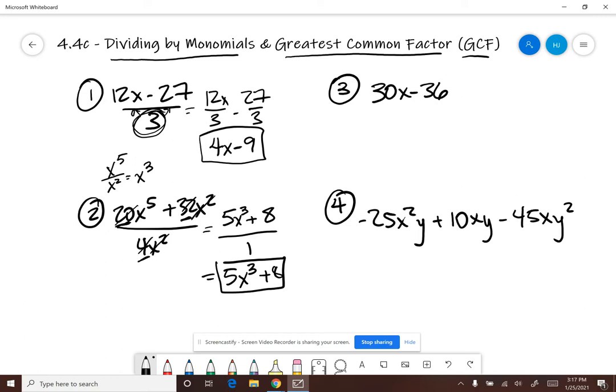All right. So now let's talk about the greatest common factor piece, because here we're just given this binomial and we're asked to find the GCF. Okay, so these instructions kind of go with number 3 and number 4. Okay, so here I'm trying to find the greatest common factor. Well, let's think about the greatest common factor between 30 and 36. We're looking for the greatest common factor. Well, let's just take the factors of 30, and you'll remember doing either factor rainbows or factor trees, whatever maybe you did in grade school or middle school.